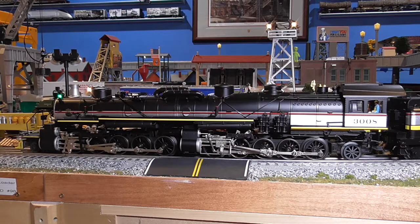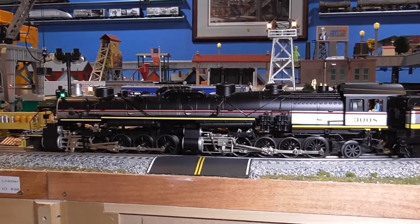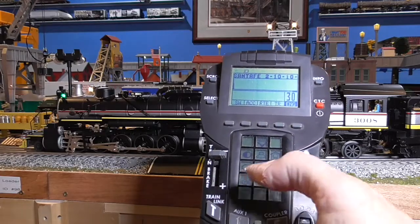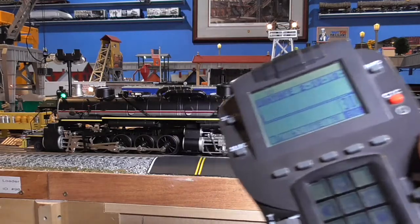Now the first thing I'd like to do is walk through the lighting. The engine has marker lights that are bicolor, both the engine as well as the tender, and you access that by pressing and holding the aux2 button, and it then gives you a unique set of icons.